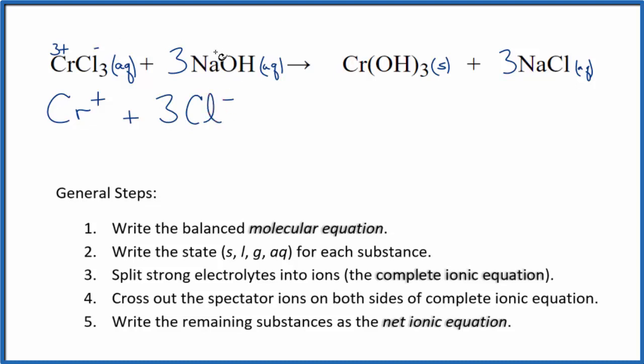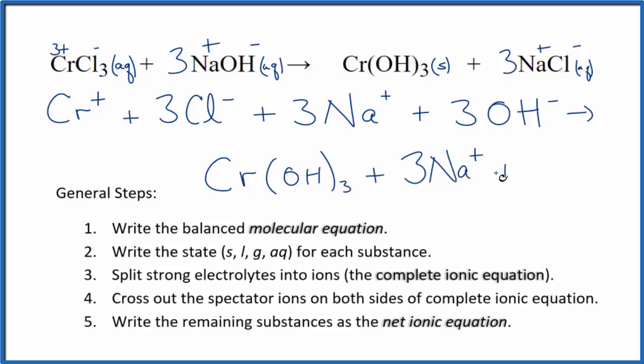Sodium is in group one on the periodic table. That'll be one plus. And the hydroxide ion, the whole thing, one minus. Good one to remember. Three sodium ions. And then that three goes to everything, so we have three hydroxide ions too. So these are the reactants in our net ionic equation. For the products with net ionic equations, we don't split solids apart. So we'll have our chromium three hydroxide here. It'll stay together. So we'll have three sodium ions and three chloride ions, just like the reactants.